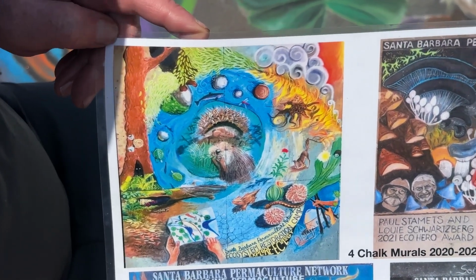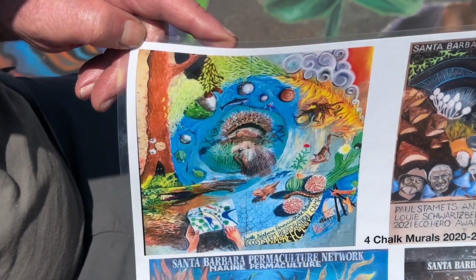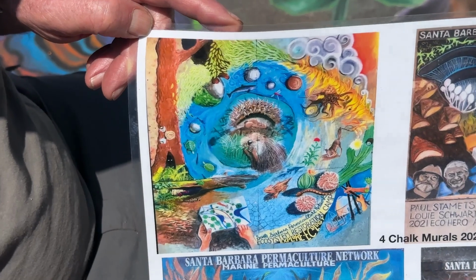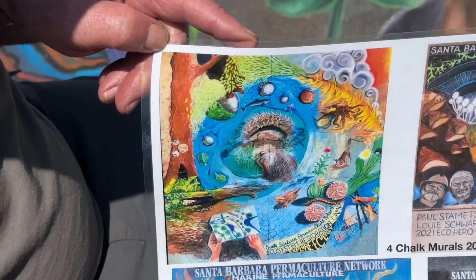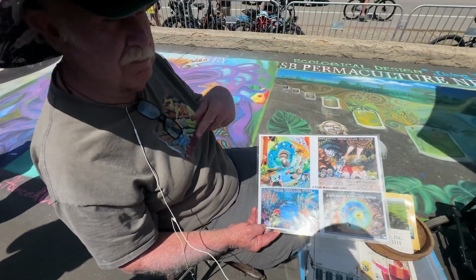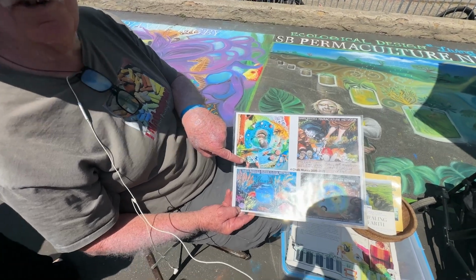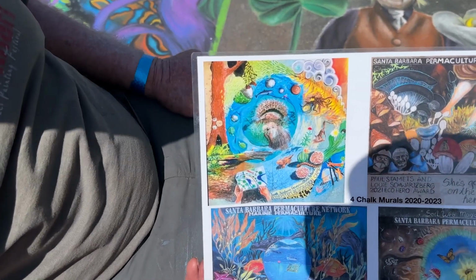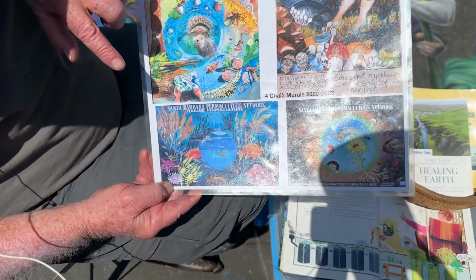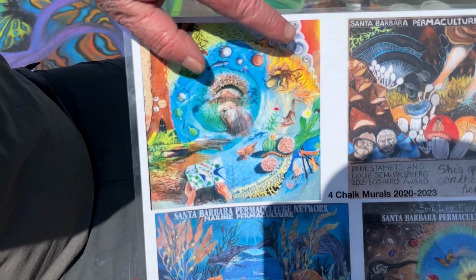So, in California, beavers were hunted out in so many areas that the rivers don't, what we call, speak beaver anymore. So humans have to come in and kind of prepare the landscape for them. In many cases, the landscape is so barren and eroded that we have to come in like acupuncture. That's what this little thing is showing, humans being part of the system, part of the design to bring beavers back. Nice.